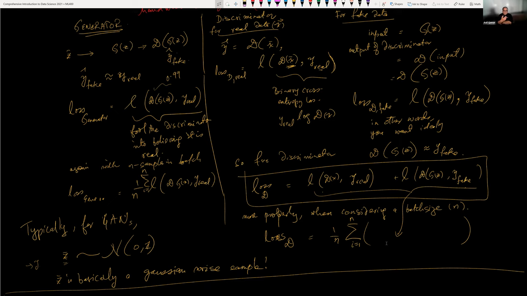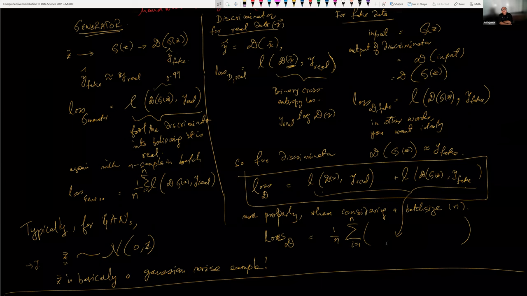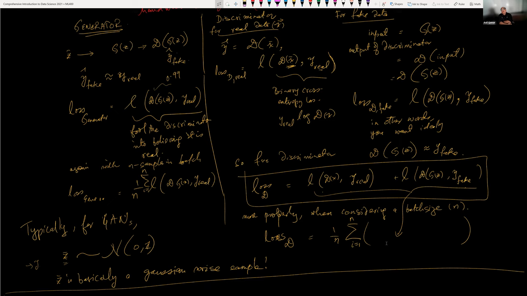So the discriminator has a much easier job. All it has to do is classify. A generator has a much harder job. The generator has no clue what real data looks like, but it is trying to learn it through backpropagation, right? So the discriminator generally outperforms the generator, but the generator will make sure that the discriminator doesn't outperform it by too significant a margin. It will decrease the margin so that it ultimately takes you to a state at which the discriminator does make mistakes. So some counterfeits begin to look real.